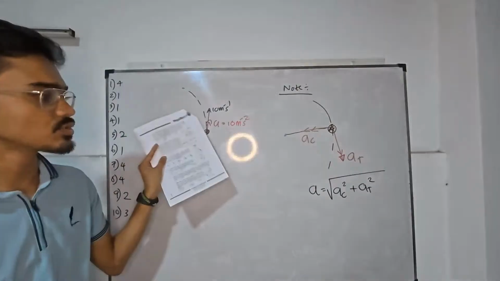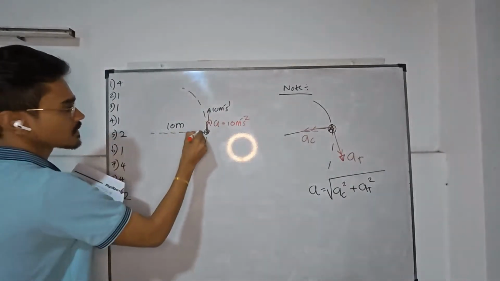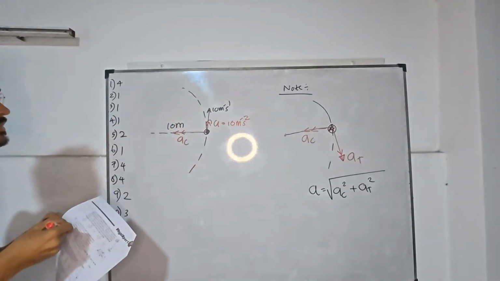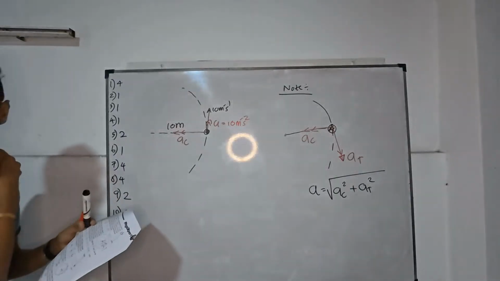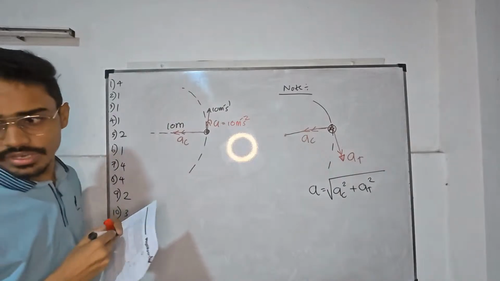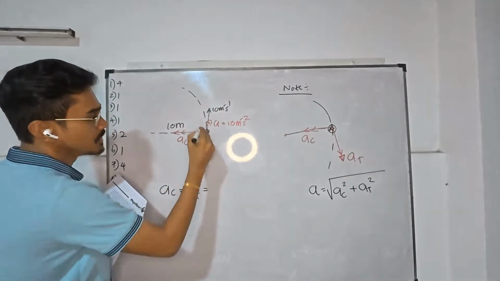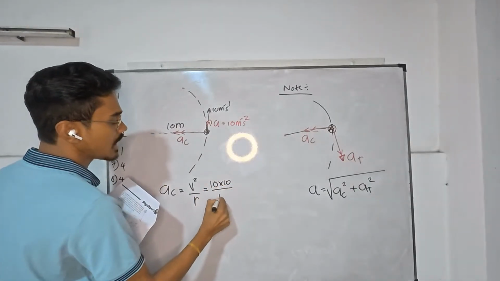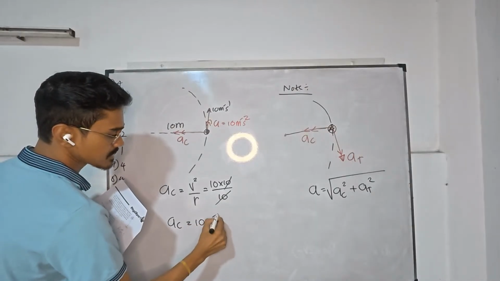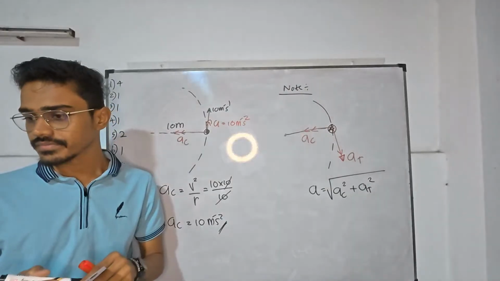Now I'm going to determine these two. Centripetal acceleration, towards the center, AC, can be written as, from the equations we have been discussing from the very beginning, either V squared over R or R omega squared. So AC equals V squared over R. V is 10, so 10 times 10 over R, with R also 10, these cancel. Centripetal acceleration is 10 m/s squared. And tangential acceleration is given, that is also 10.